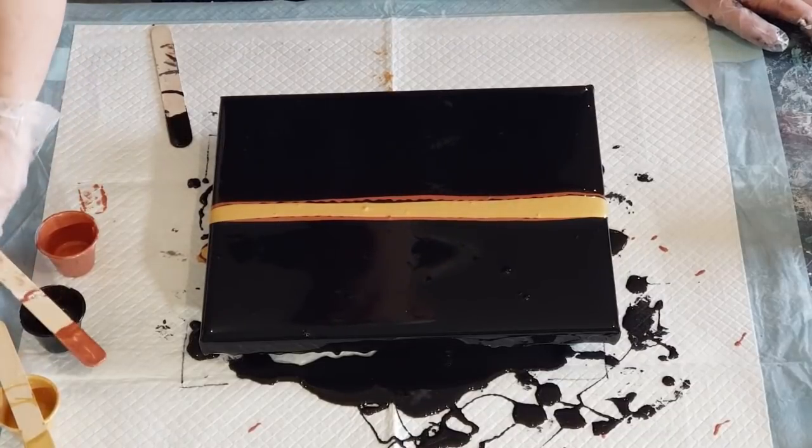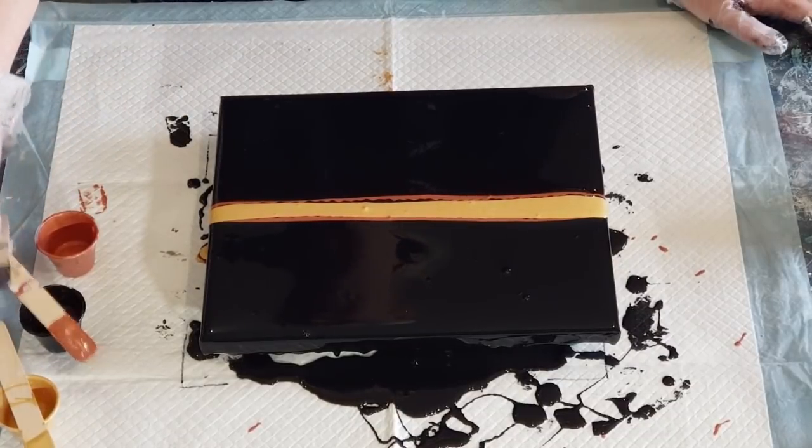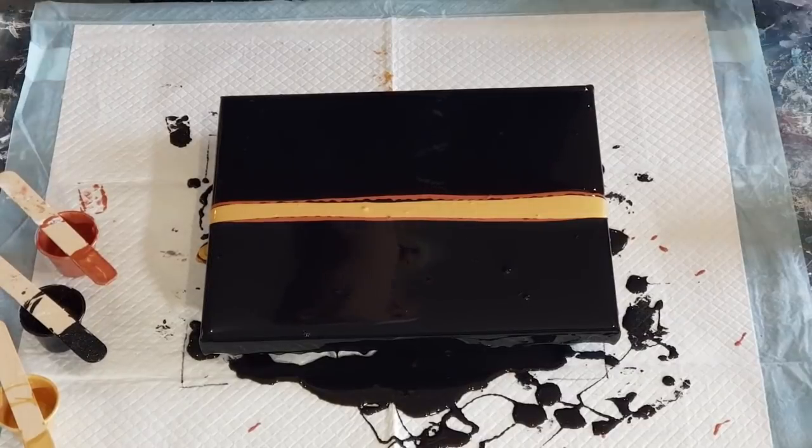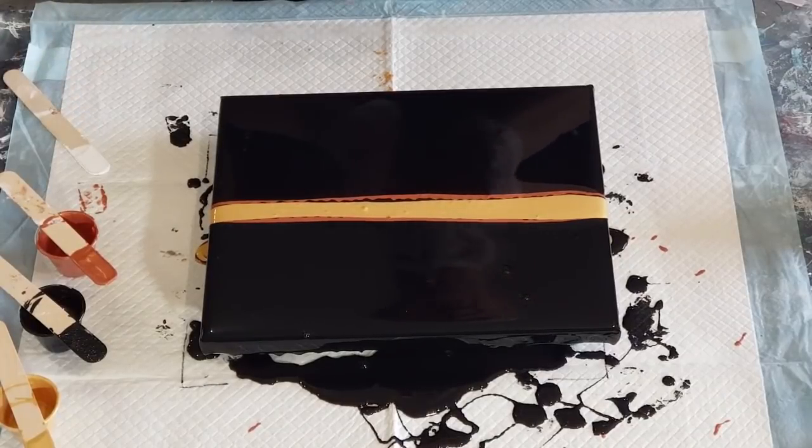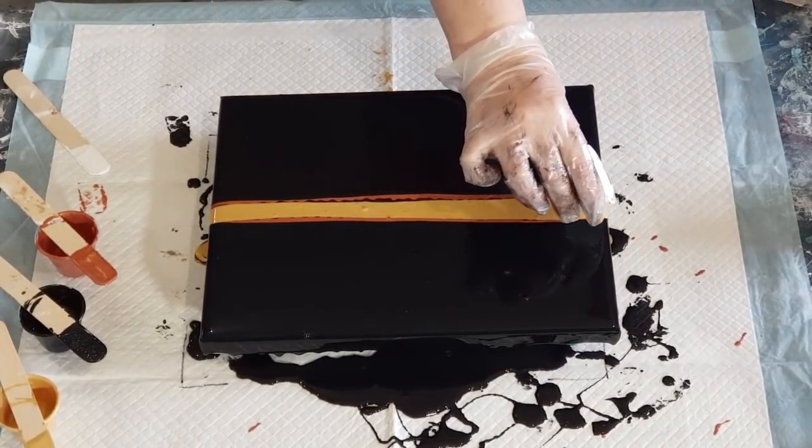And now we'll put the cell activator. Oh, that doesn't match there. Put the cell activator on top, our Floetrol. And then we can swipe, see what happens. Hopefully this will be really pretty.